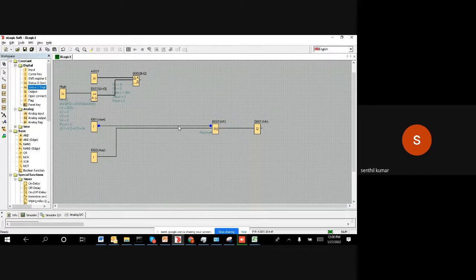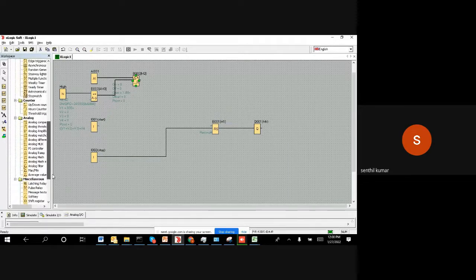So here is the tricky part. I'm going to use a pulse relay, because I said I need to be able to stop anytime, right? So I will use a pulse relay.